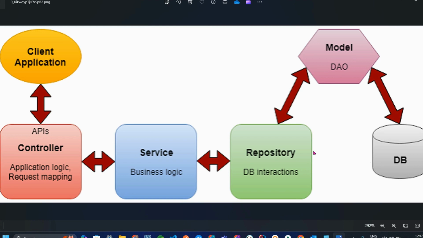Already in the previous video, we have set up the PostgreSQL database and connected it to the model. We made it using the @Entity annotation, and we have used some browser as the client application, and we have used the controller for that. We made it using @RestController. We have done some REST APIs. Now we need to work on these two classes, service and repository. So we will create two separate classes for service and repository.